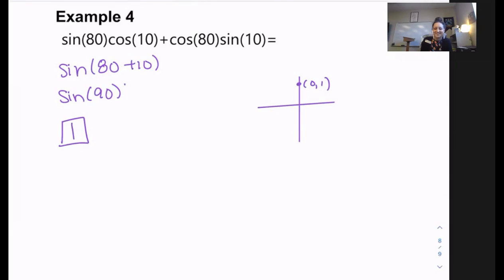So our final answer is 1. Sinbad's driving here, right, because you've got Sinbad and Cosette in the front. This would be u, this would be v. With Sinbad, the signs are the same, so when I'm condensing, going the other way, I'd have sine of 80 plus 10 — I should have stated that those were in degrees — and 80 plus 10 is 90, and then sine of 90 is 1.